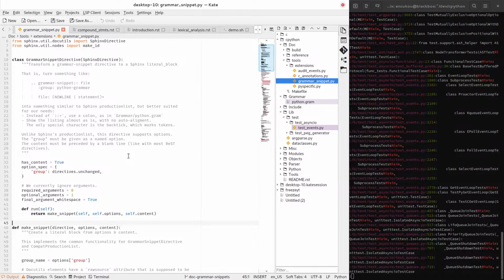Right. So I could do that. I could do a third class that's not a mixin, that would inherit from Sphinx directive, but it wouldn't really be a directive itself.